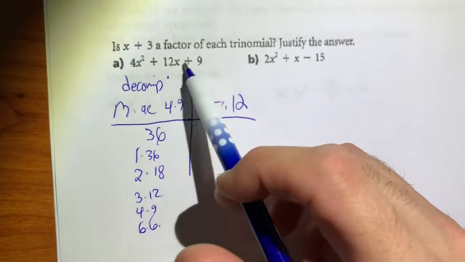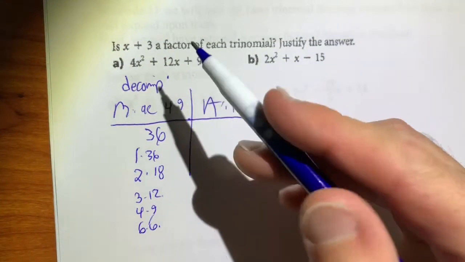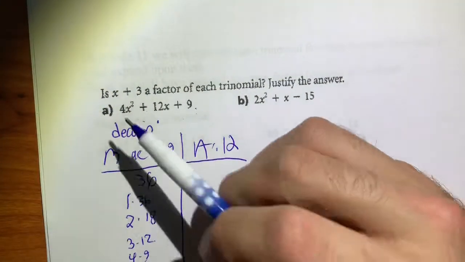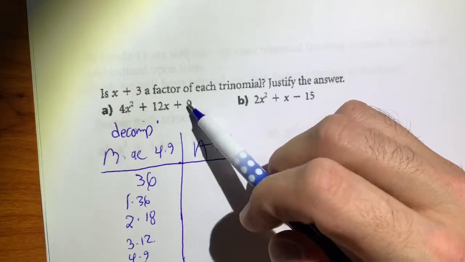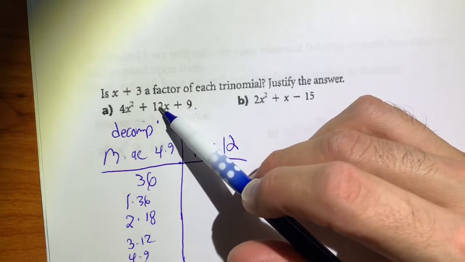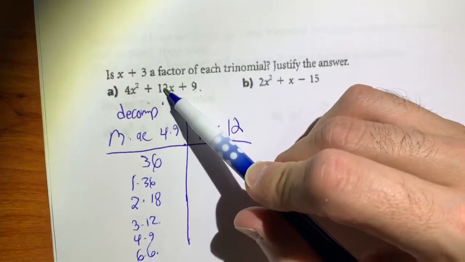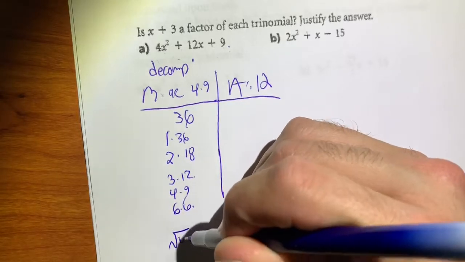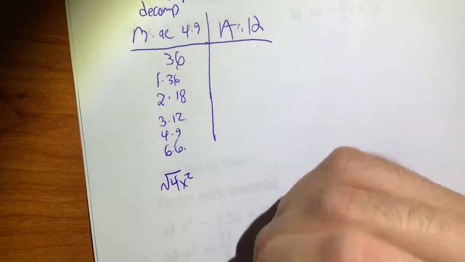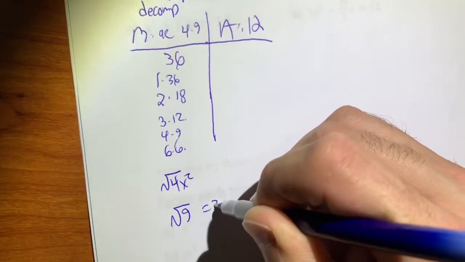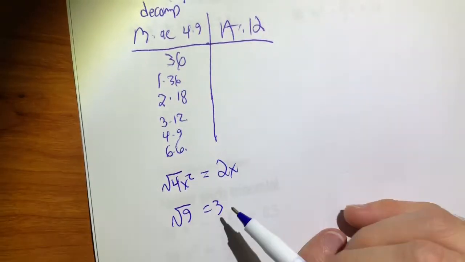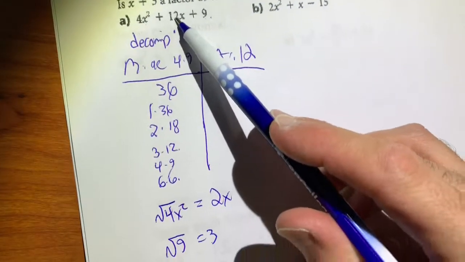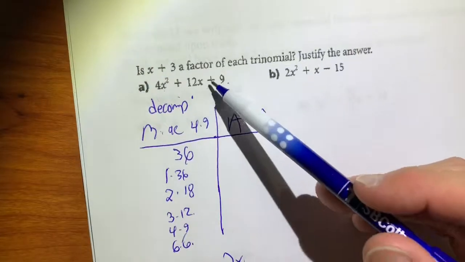This is actually a perfect square trinomial. So that can happen. I totally did that on purpose. How did I know this is a perfect square trinomial? Well, this is a perfect square, that's a perfect square, and very likely when I check it out, I'll get that middle term. So if it's a perfect square trinomial, all we need to do is figure out the square root of 4x squared, that's 2x, and the square root of 9, so that's 3. And remember, when we multiply these together and multiply by 2, we should get the middle term. So 2x times 3 is 6x, times 2 is 12x, so yep.